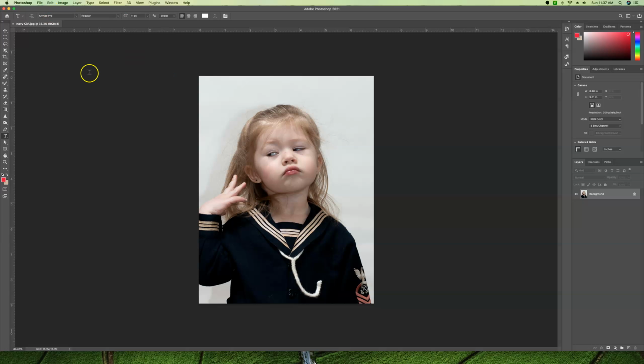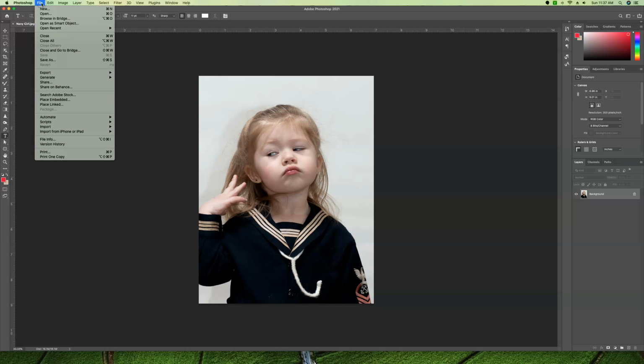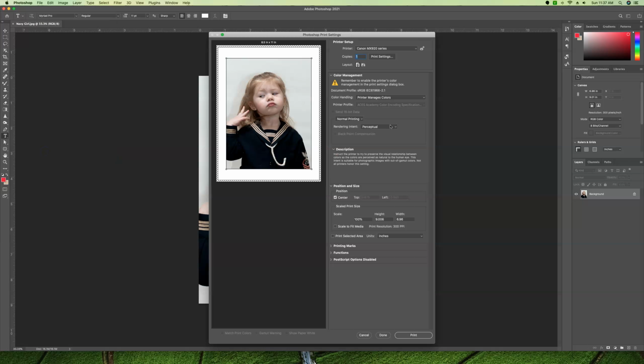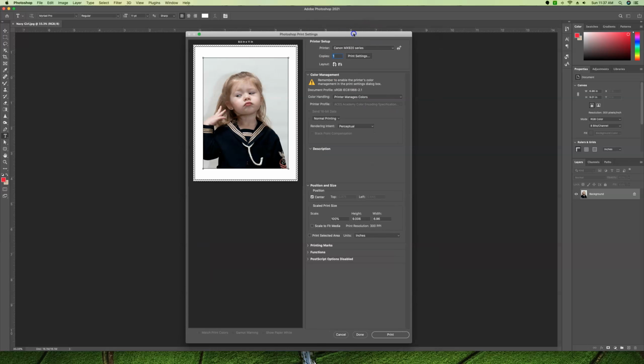To get to the print dialog, Command P is the shortcut. You can always come to the File menu, and we're just going to look at some of the options we have right here in the printer setup. Now again, this is going to a desktop printer, so I'm going to just move this over, and your available printers would be up here. So the Canon is the one that I currently have hooked up at home. We have how many copies you can make, the layout, whether it be tall or wide, and it gives you a preview of that. And then we have some other things like color management and print settings.